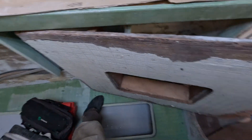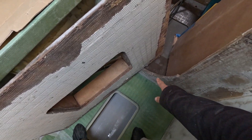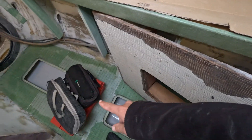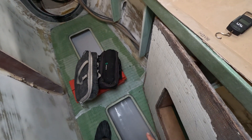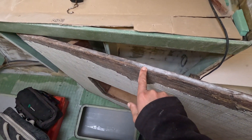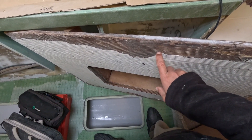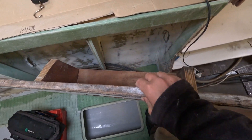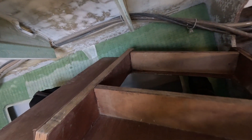15.23 kilos - what does that equal? That equals the original half floor in here. So that went from the bulkhead at the door here to just where my toolboxes are. Now I'm going to weigh the new floor that I just made and compare it to this. The old floor was made out of Meranti plywood - probably old growth rainforest plywood - with a vinyl top, which is not lightweight. And to make it stiff enough, there's all this plywood bracing in and around the hatch hole. So, 15.23 kilos.